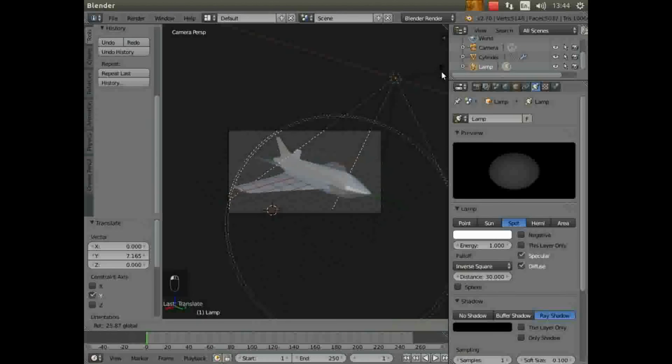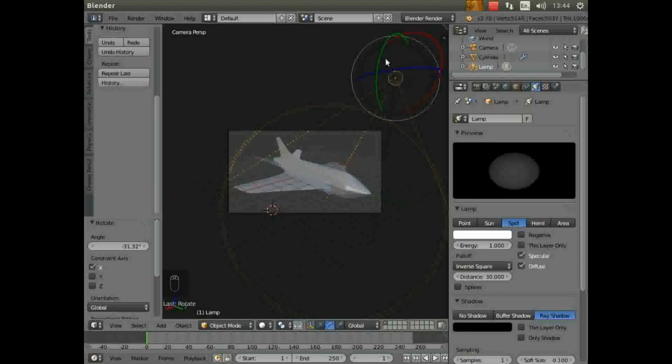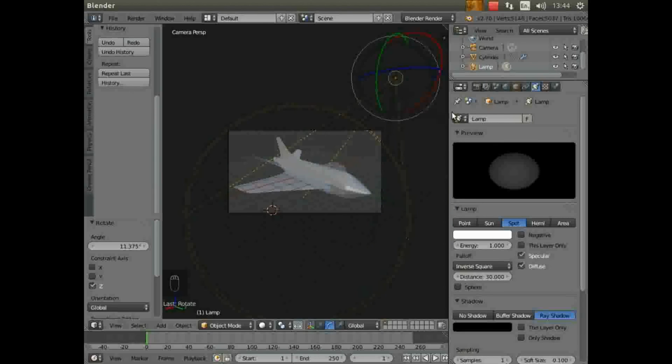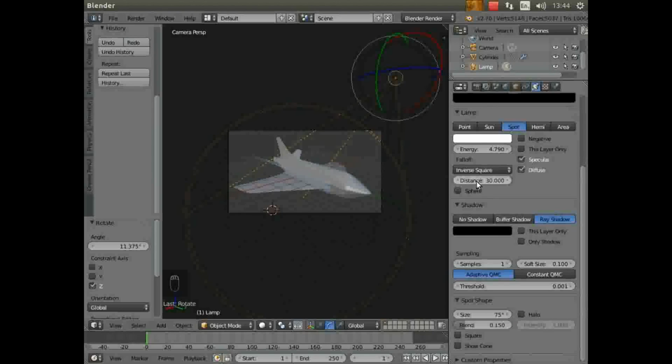Now, this is Blender internal render only. You may have heard about Cycles, which we'll go into later. But Cycles is never simple to use, so for the moment we're going to stick on Blender internal until you've got used to everything else. And we're only doing this really so you can see what you're doing. As you can see, you can set the distance that the spotlight falls off to.